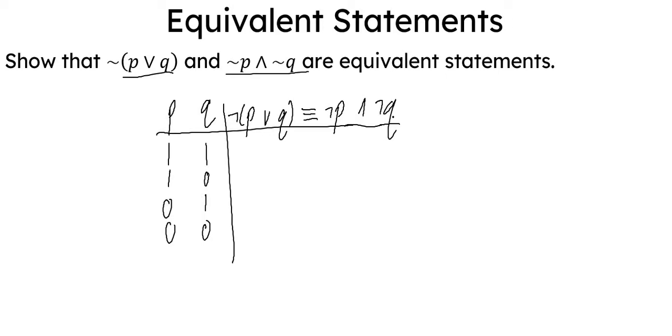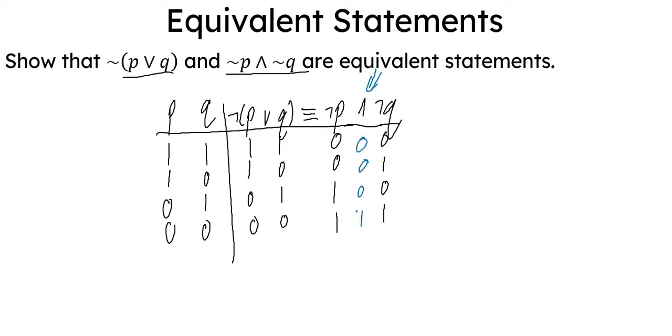not P and not Q. So we have our P and Q here, so we'll just copy those, 1, 0, 1, 0. And not P and not Q is just the opposite of that, so 0, 0, 1, 1, and 0, 1, 0, 1. So now we do this conjunction here, so I will have 0, 0, 0, then 1. Here, I will do this disjunction now, so that's 1, 1, 1, and 0. But for this side, it's not yet done because we need to negate the disjunction. That's correct. So we'll have 0, 0, 0, 1.